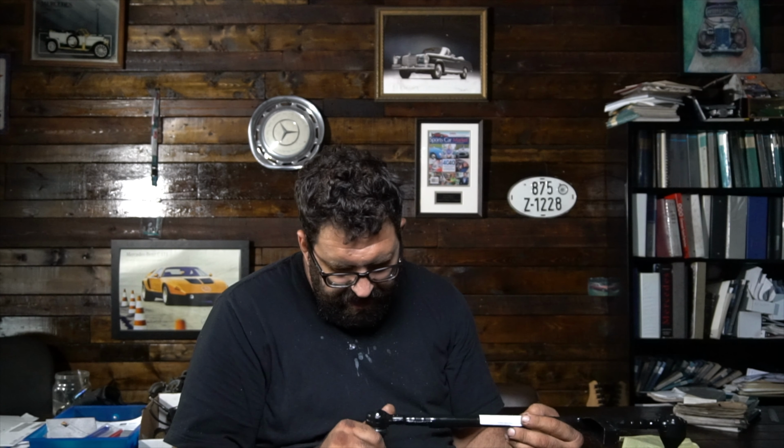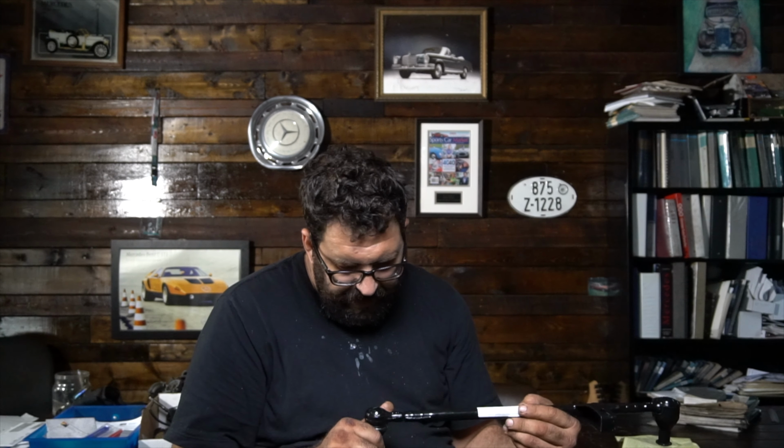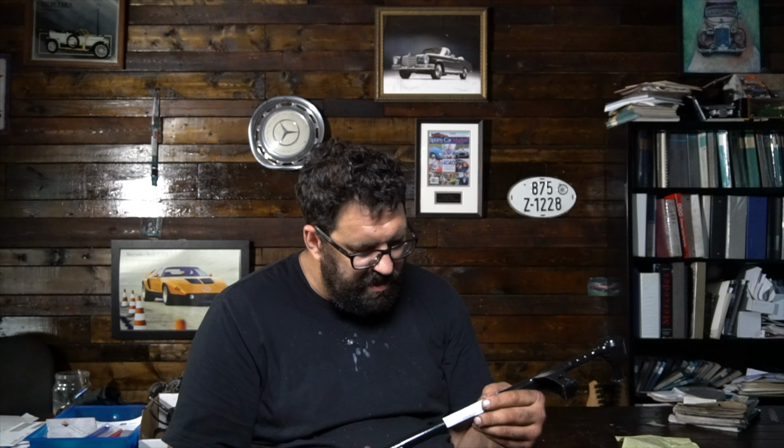This Mercedes center drag link, by the way, is about $100. It's for a 560 SL. It was built in 2017, and I think the supplier here is TRW as well. I could be wrong, but the number is 126-460-0805.